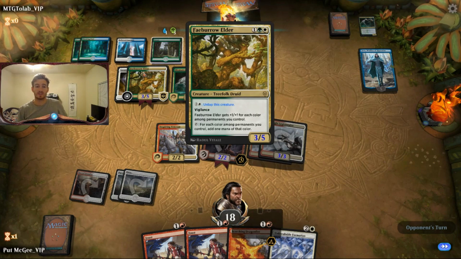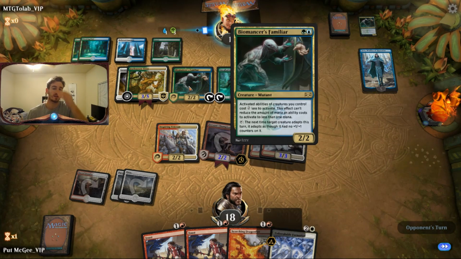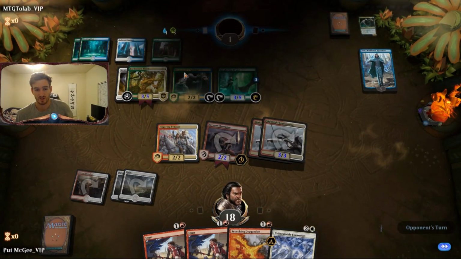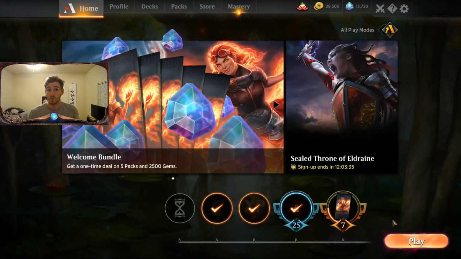What an interesting deck. This is cool. If I had been smarter, I would have realized what they could do there, and then I would have killed Biomancer's Familiar or Burrow Elder last turn. We still won. I think we got time.